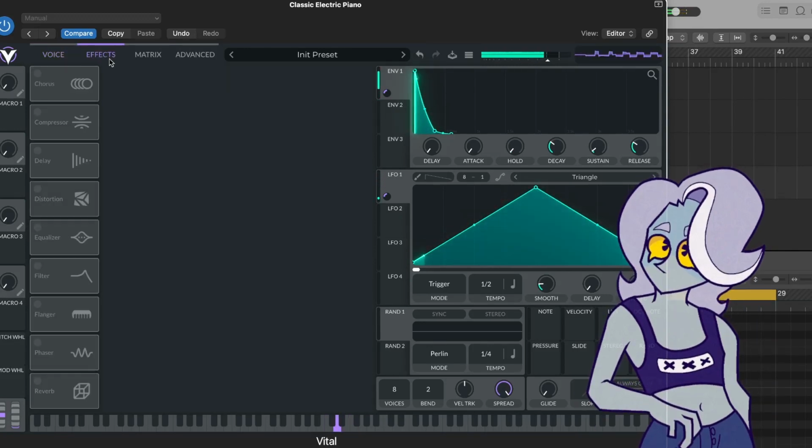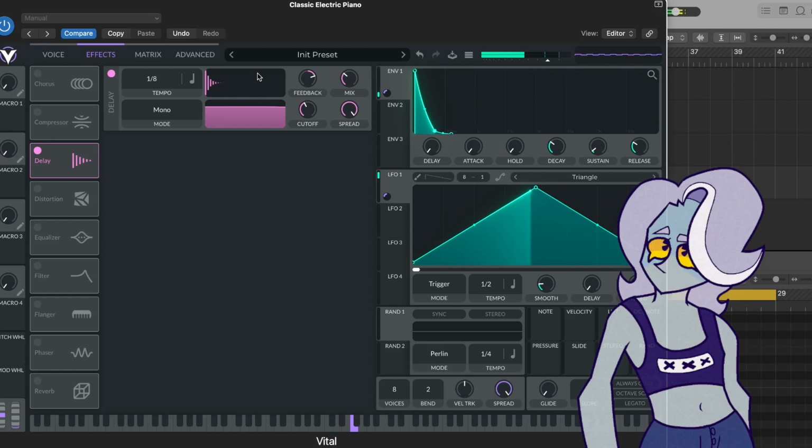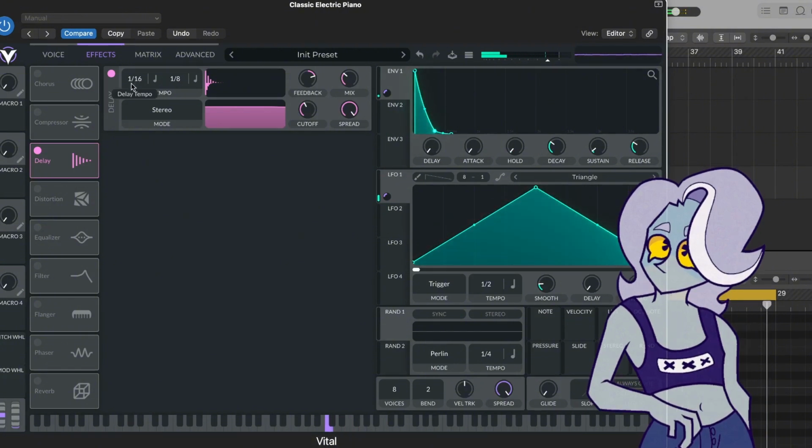Now let's go to effects, which is right next to voice. And I'm gonna add some funny little things to it, such as delay. Now, let's go to stereo, and let's change the tempo up a bit.